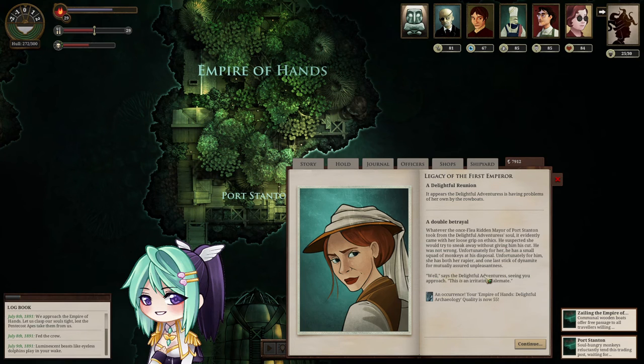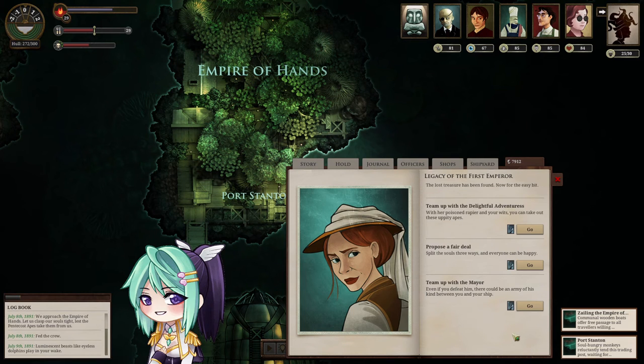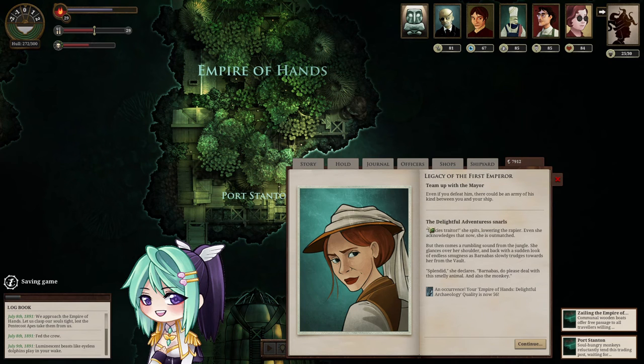"Well," says the delightful adventuress, seeing you approach, "this is an irritating stalemate." I'm not going to team up with you, wench. I'm going to team up with the mayor. Even if you defeat him, there could be an army of his kind between you and your ship. That's right. And I don't want to damage my reputation with the monkeys. The delightful adventuress snarls. "Species traitor," she spits, lowering the rapier. Even she acknowledges that now she's outmatched.